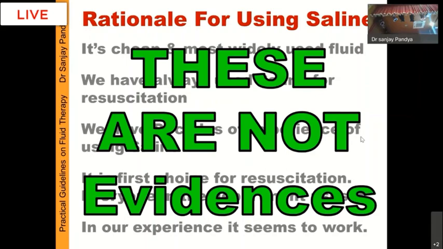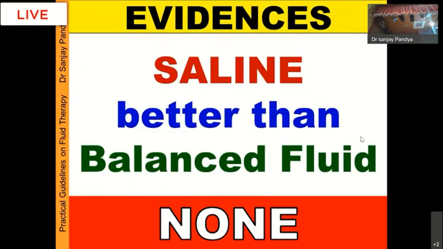These are not evidences. There is no paper which tells us that in a comparative study of normal saline and Ringer's lactate, the normal saline showed decreased mortality, decreased need of ventilation, decreased risk of AKI. No such evidences are available. So saline is better than balanced fluid. What are the evidences? None. If anybody has ever read any paper, please guide me. Please inform me. At least I haven't.